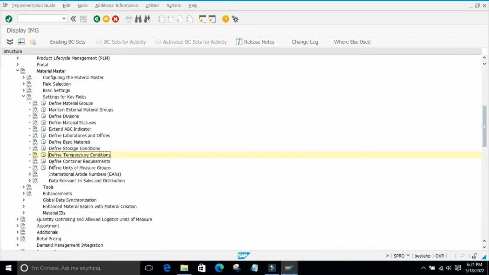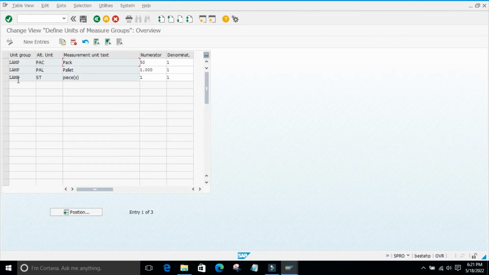Next we have, after container requirement, define unit of measure group. So whatever units of measure you want, you can group. I will come again. So you can group units of measure. See, the pack numerator 50, denominator 1, unit group.